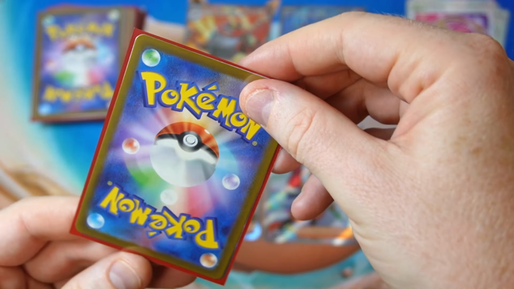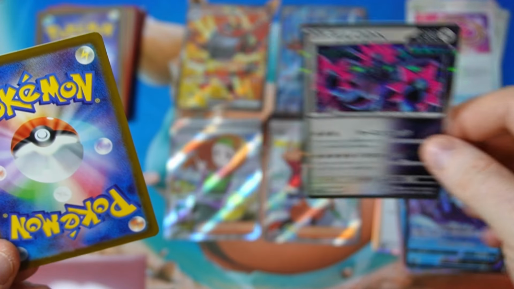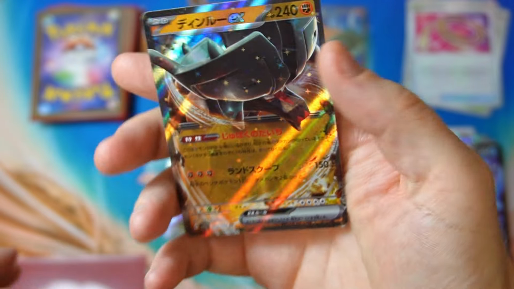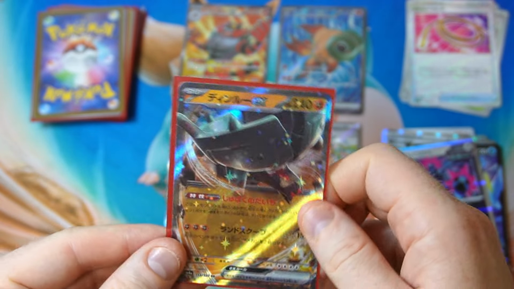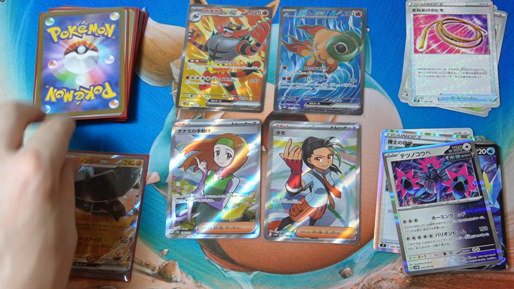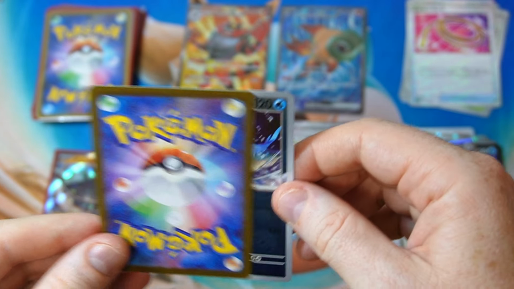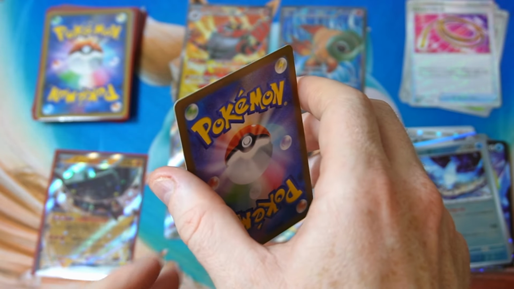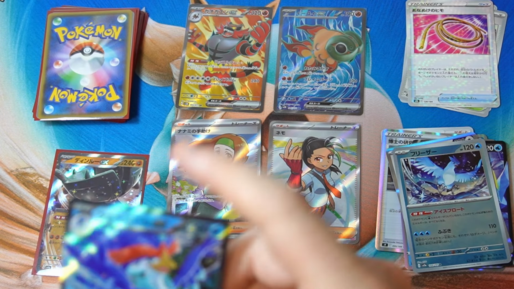So, don't know what to expect from these. They're only 200 yen. Not too much, I would say, but it's like stuck in my hand. All right, so I guess that's probably the baseline, getting an EX or something. Next. All right, we got a reverse Articuno, which I think I have already. And Quaxaquavo.